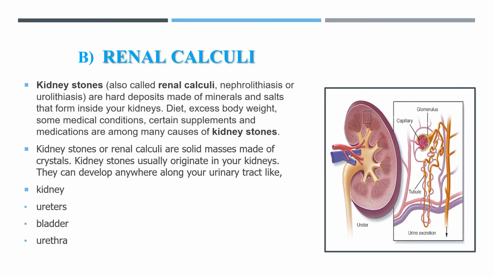Moving forward, if we talk about the renal calculi, what it is. It is also called the kidney stones, or renal calculi, nephrolithiasis, or urolithiasis. So what happens in case of the renal calculi or kidney stones? It involves the hard deposits made of the minerals and salts that form inside the kidneys.